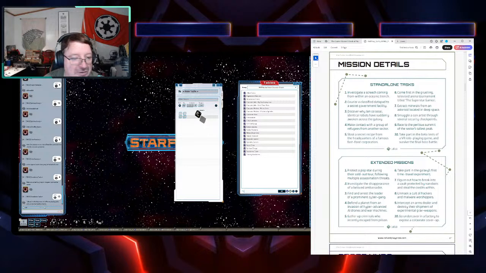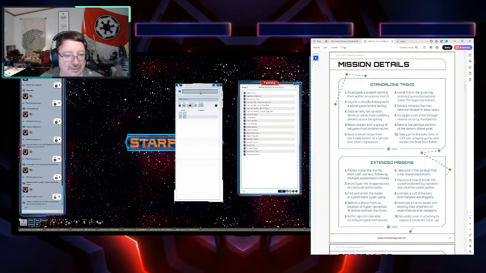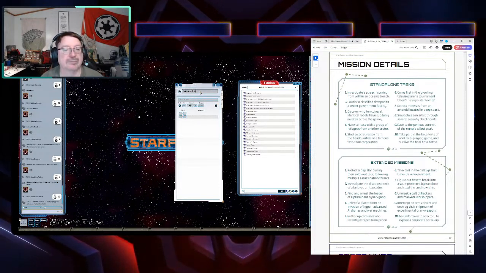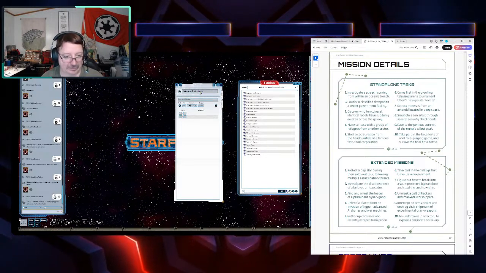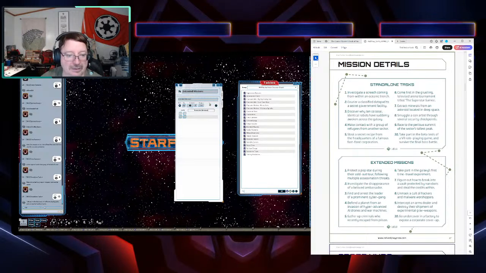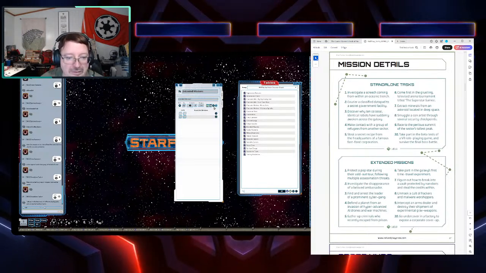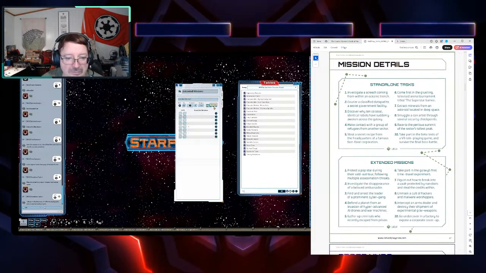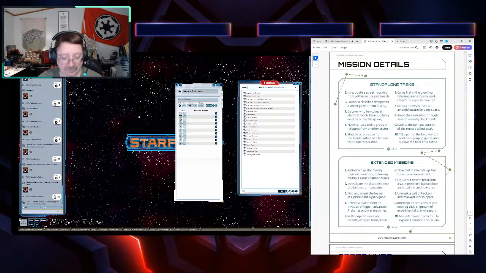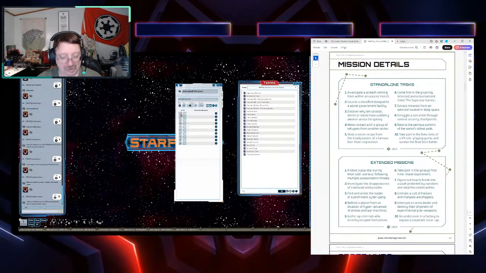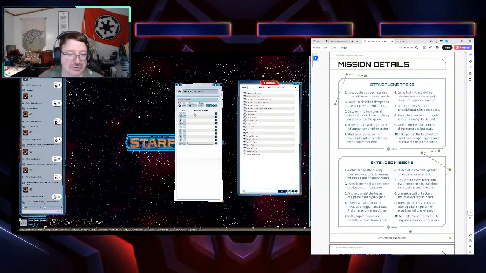It's also a D10. Okay. Fleshing out extended missions.